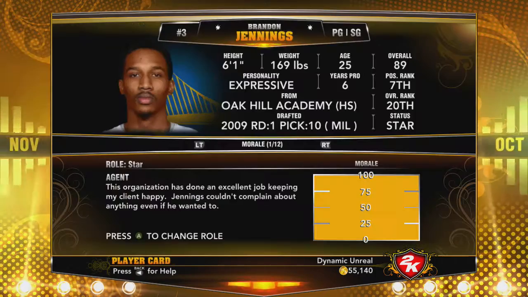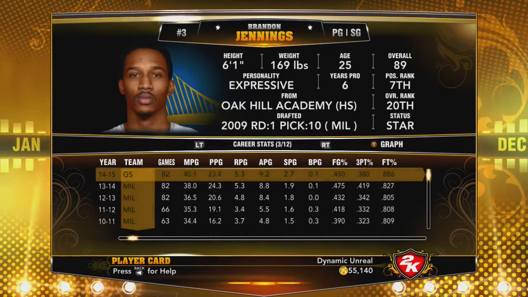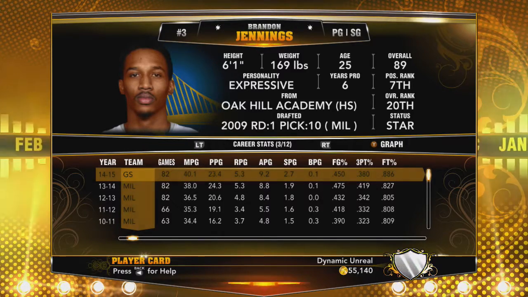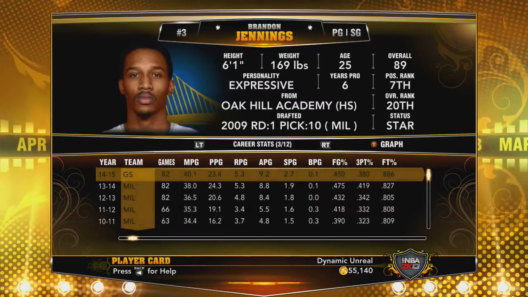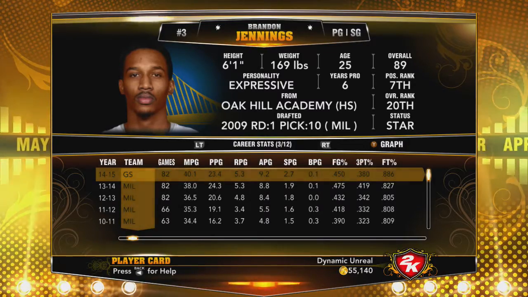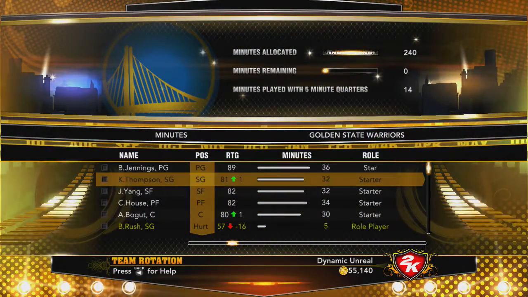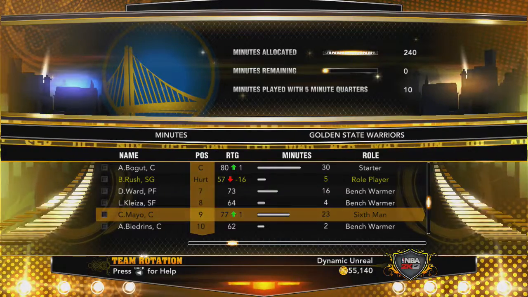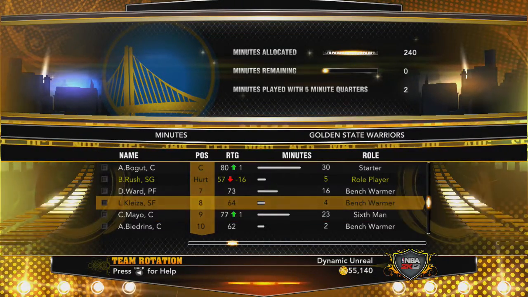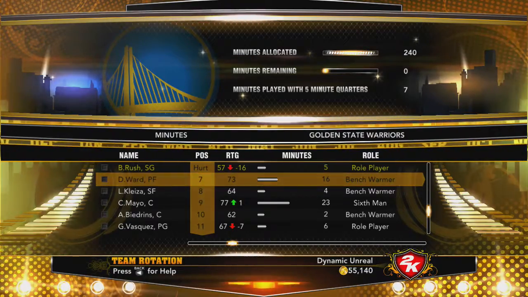So Brandon Jennings, you can see, look at his stats. Finished with pretty good stats. 45% shooting from the field, 38% from the 3, 88% from the free throw. He was just a monster for me this year, and he's the main reason why I actually made it this far. Chucky Mayo's doing pretty good as the 6th man. He's pretty happy.